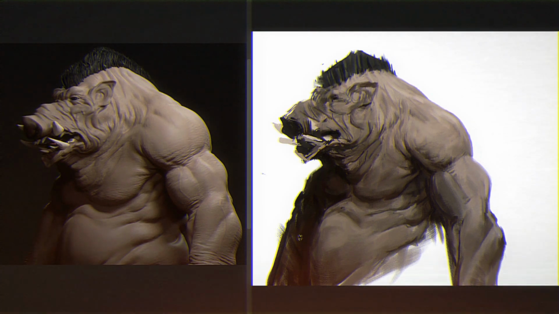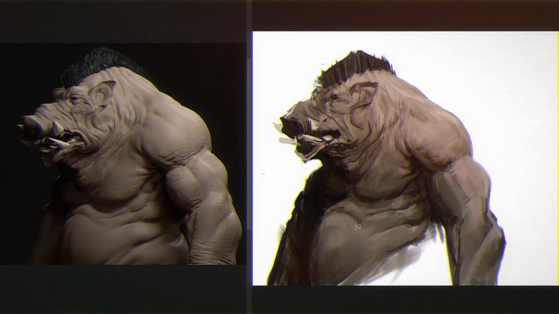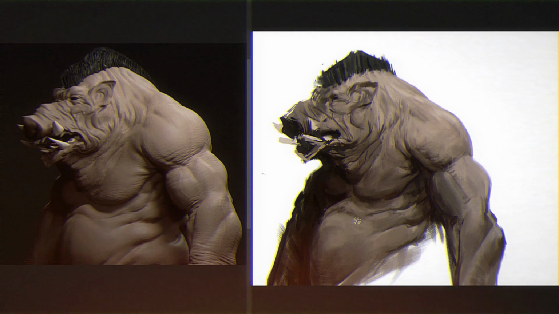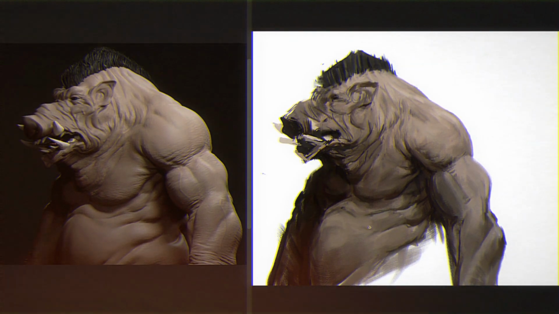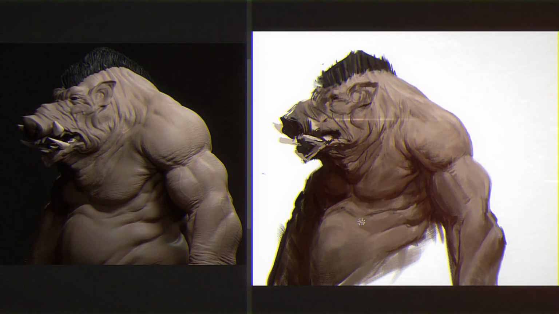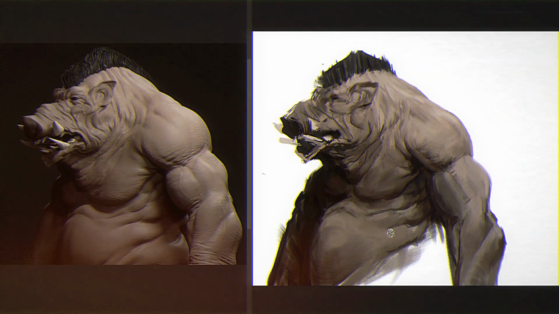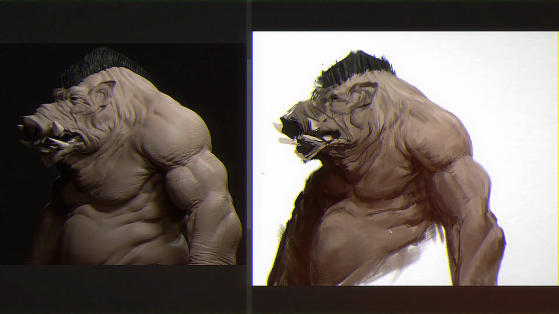Let me just fix the edge. I'm past an hour now, but I don't know why I'm doing this. There you go. Clean up that edge. Have a slight bump here. I like this light value.